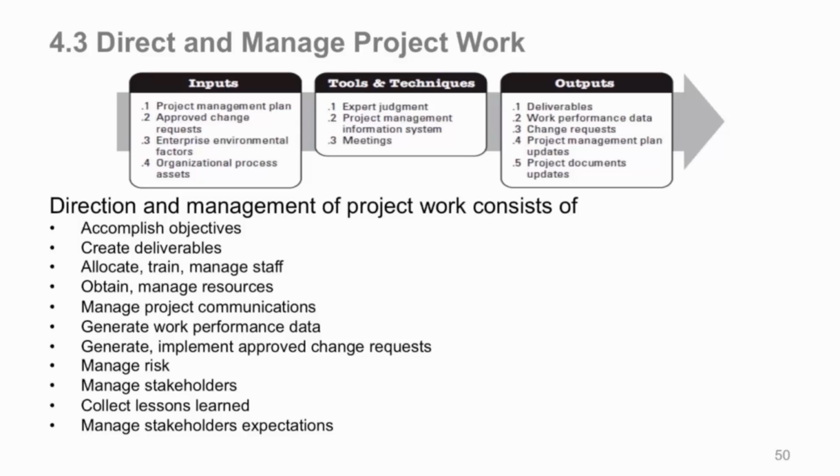Collect your lessons learned, all through the project so that you can document them in the end and how you manage them, how you resolve them, and how you leverage them, for example. And then your stakeholder expectations is always out there. Manage what they expect you to be doing, what they expect to see, what they expect to deliver. That's part of direction and management of the project work under 4.3.